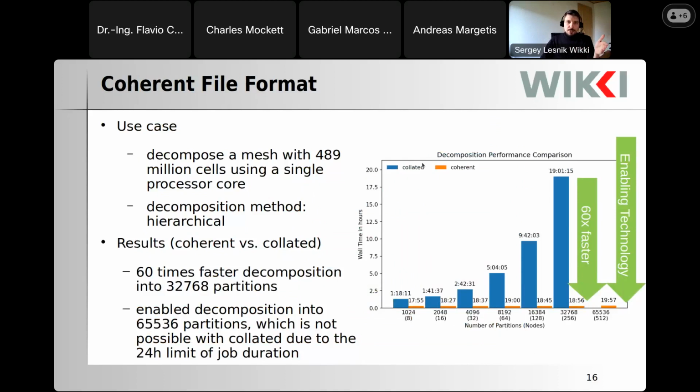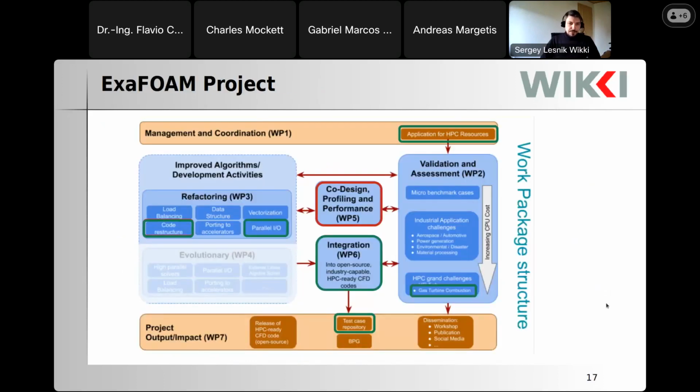Run with collated and with the coherent. And as you can see, the coherent file format allows us to decompose the case in under 20 minutes, independent of how many partitions we want to have. For the largest decomposition, it's 60 times faster, and we are also able to decompose even larger decompositions.